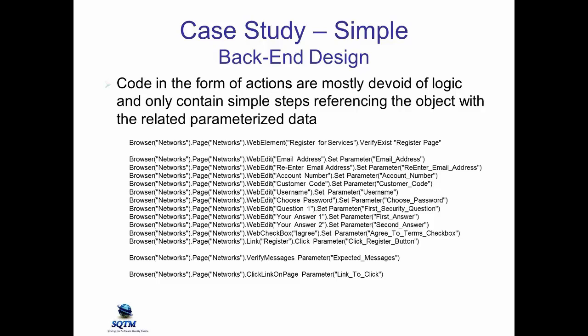So very simple. Again, if you notice here, there's no logic. There's no conditional statements. There's no for loops. There's no do whiles, no structures, things like that. Very simple. Here's the object. Here's the action, set, select, things like that, or click, and here's the value. All right. Very simple structure, very easy to automate, very easy to create processes that handle everything imaginable for that process right from here. Okay.